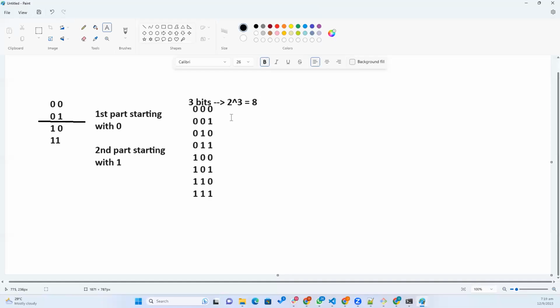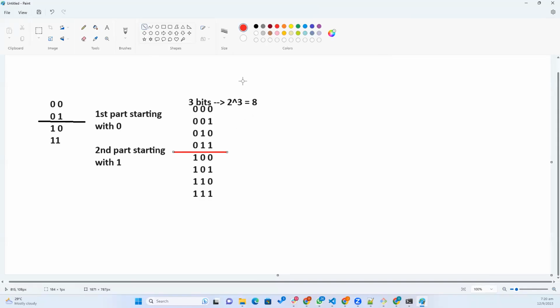Now if you select one bit, how many parts can you divide here? You can type in the chat. If you select one bit, I can divide it into two parts: first part starting with 0, second part starting with 1.